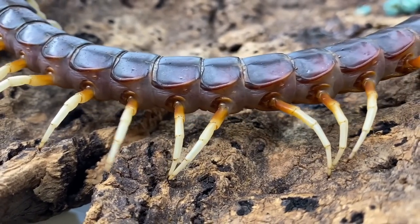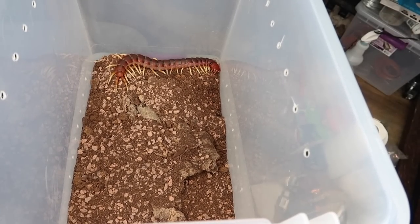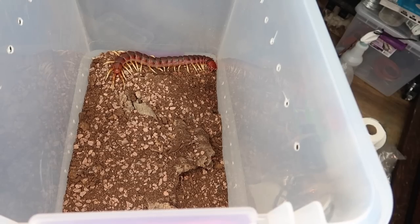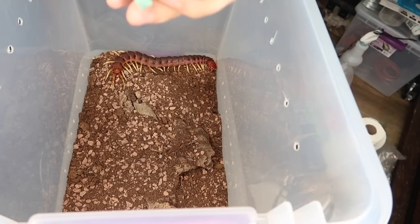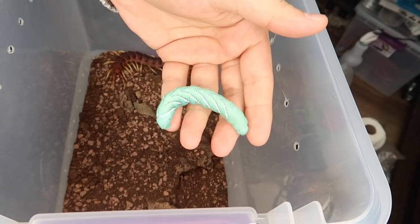Yeah, it's kind of been a while since we've looked at them, so why don't we go ahead and do that? Let's go ahead and feed two of these to my two giant white leg South American centipedes. All right, guys, so here are my centipedes. These are the Scolopendra Gigantea white legs, although they're definitely not Gigantea. They need to be reclassified. I took the water dishes out of the enclosure because I just don't want it being a mess in there right now. But let's go ahead and offer them some giant hornworms and see what they make of these very, very squishy and delicious meals.